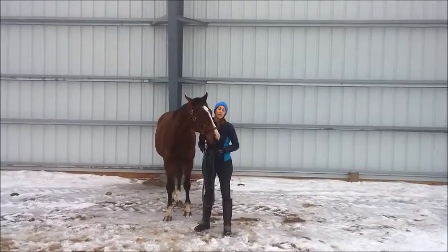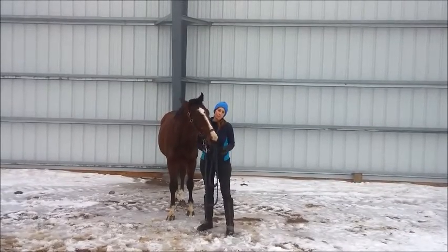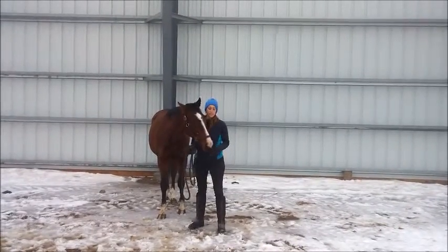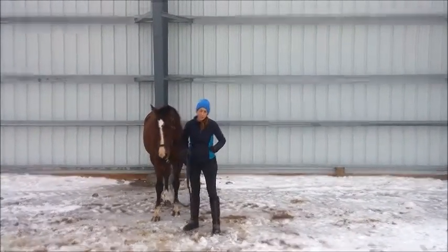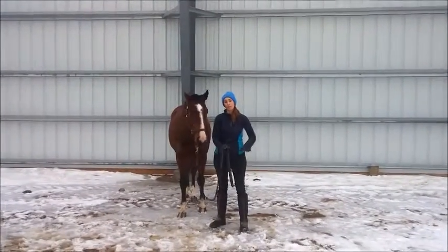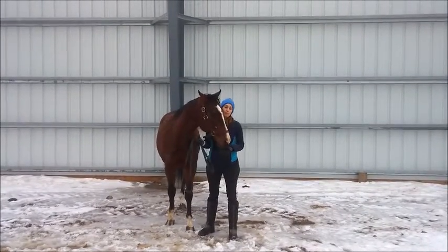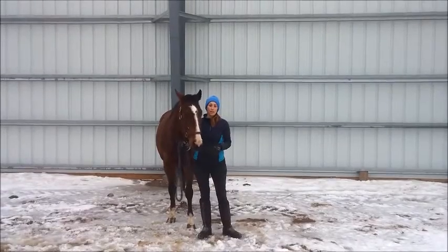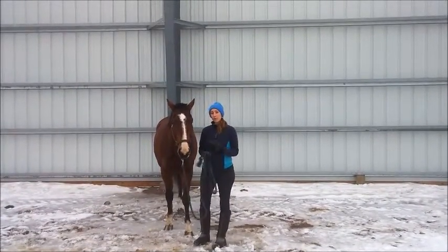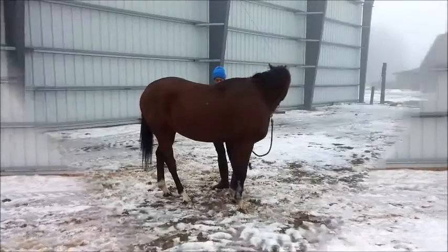Today what I wanted to work on with him is getting him softer with his movements, doing his forehand turns, his haunch turns, his sideways, because sometimes he feels like I'm pushing a chair across the floor. And what I would like him to feel like is if I'm pushing a ball across the floor, as if he's just rolling off my fingers or rolling away from my foot. So what I want to do is work on getting that lighter and getting that softer. So I'm going to work on his forehand, his haunch, and his sideways, and we'll see if we can get him a little bit lighter.